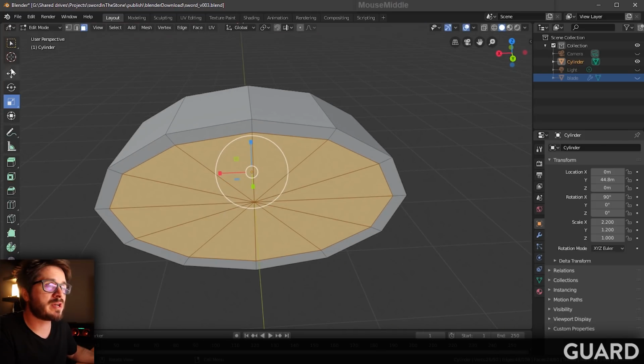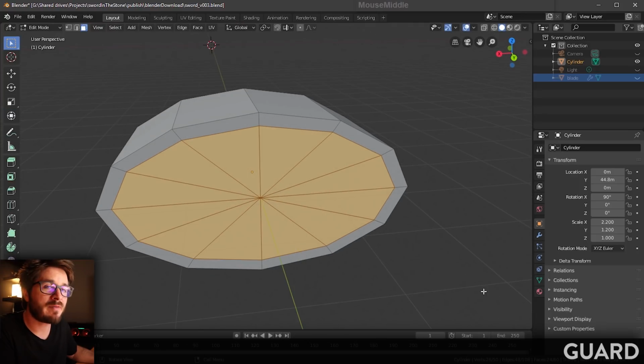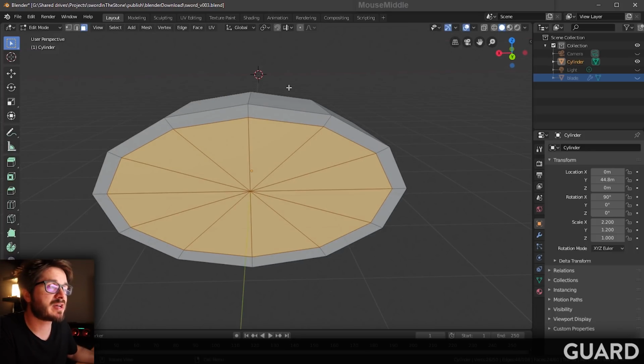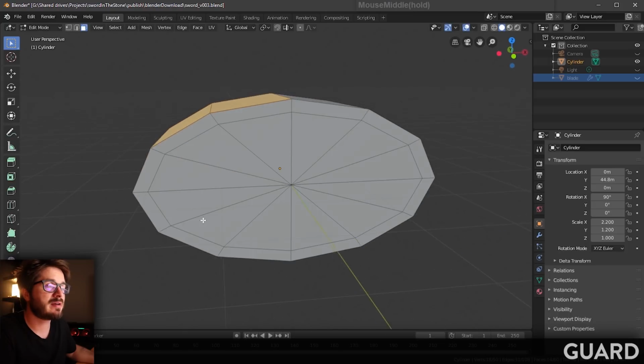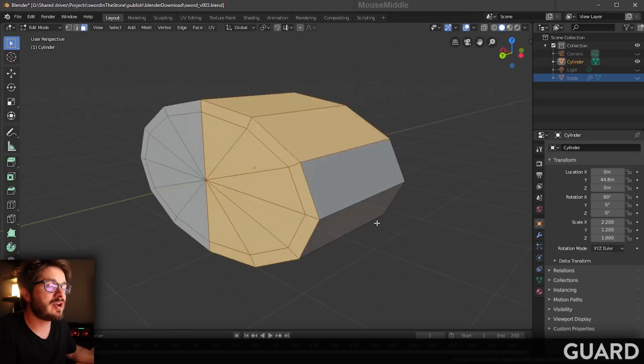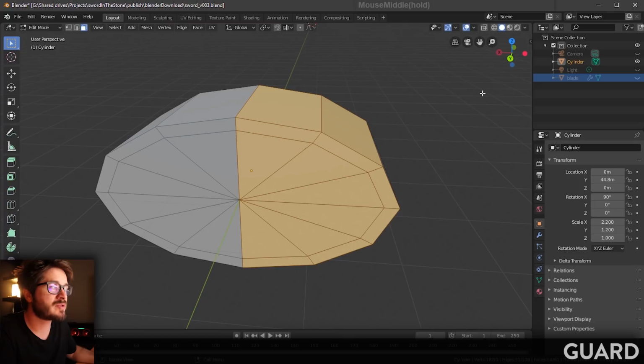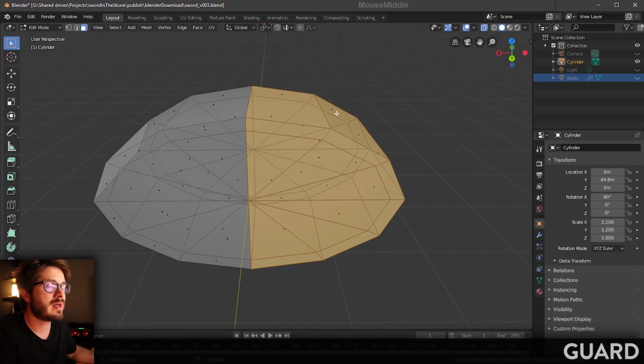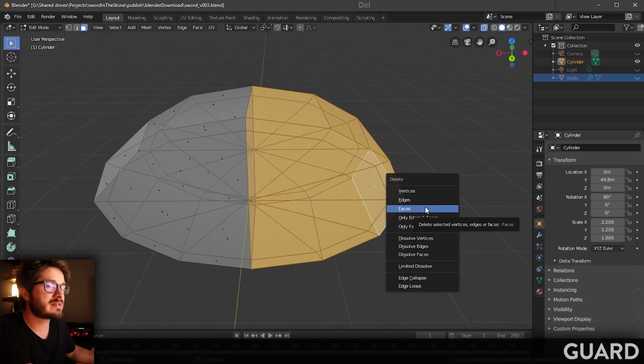Cool. So at this point, we want to chop off after this, so we don't have to model both sides of this guard. In the last chapter where we did the sword, it was kind of an easy object, so doing both sides wasn't that difficult, but it's common practice to just model one side and then mirror it to the other side. So I'm going to select this like that. I'll go to the other side, select this like that. And you notice we don't actually select all of them like that. So I'm going to go into my X-ray mode, and then select all of it like that. And then I'm going to hit delete, delete faces.